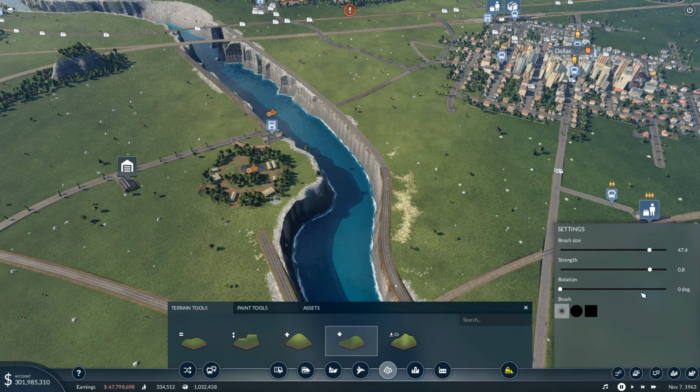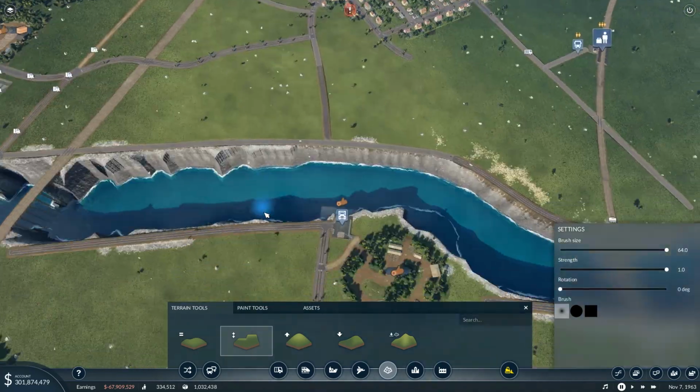Oh yeah, that does take a while. Put the strength up, will you? Actually, no, we're gonna level it. You got to be level with the other thing. There we go. So there you go, just a little wider. Might look a bit better already.